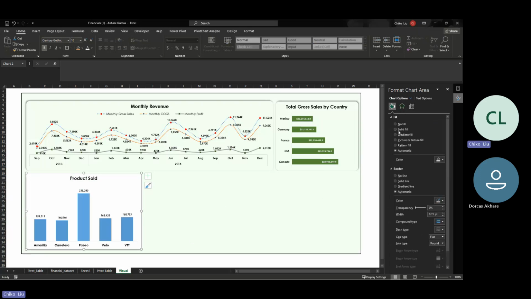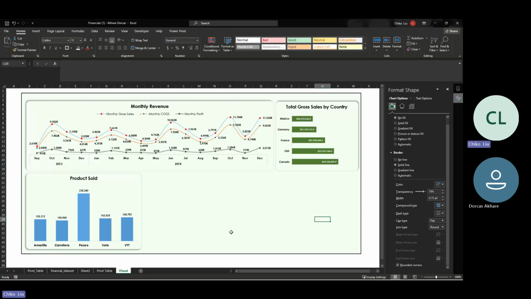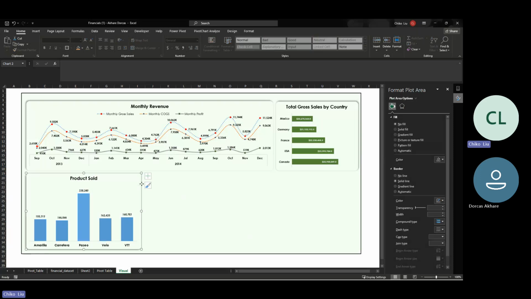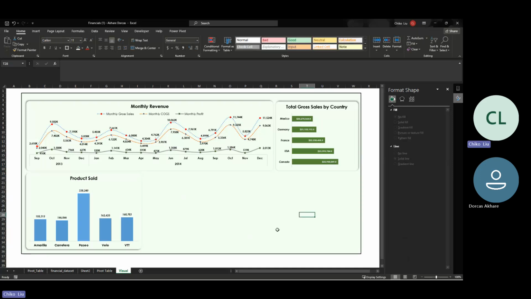I don't want a fill, so I'll remove the fill. I'll also do rounded corners. I will increase the transparency of the border and let the border disappear completely. So you can see it has almost completely disappeared here.